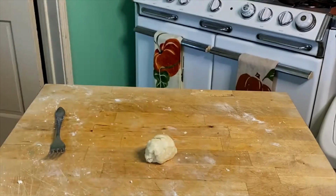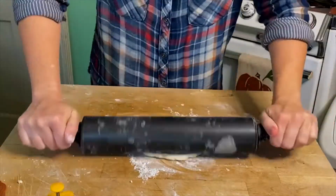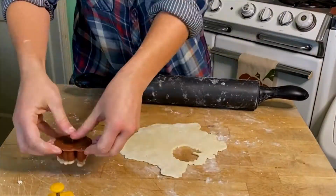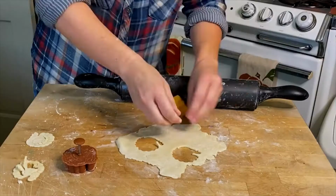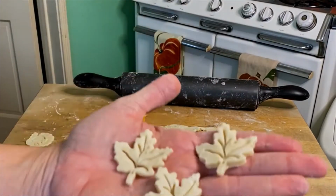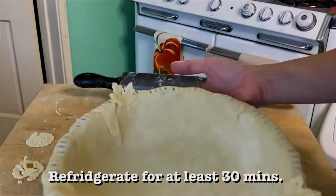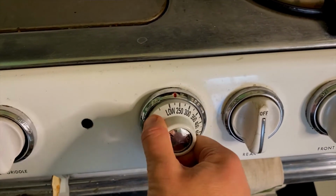Ta-da! I like to use the excess dough to make decorations. Here's a turkey. Here's a couple of leaves. Add your decorations to your pie crust. Refrigerate pie crust for about 30 minutes. Preheat oven to 375.